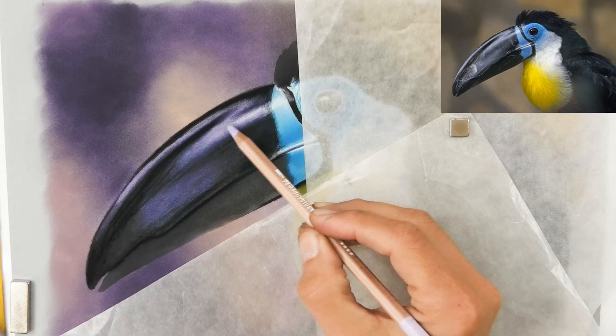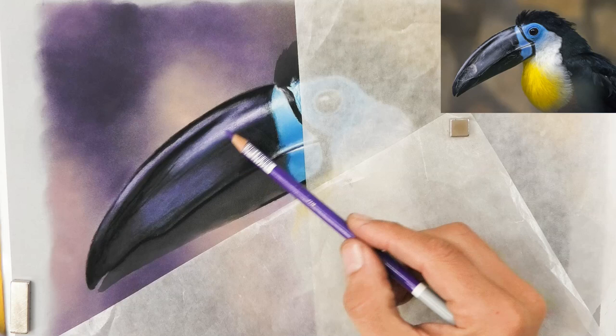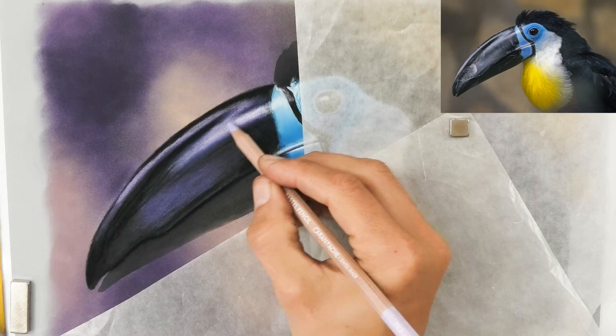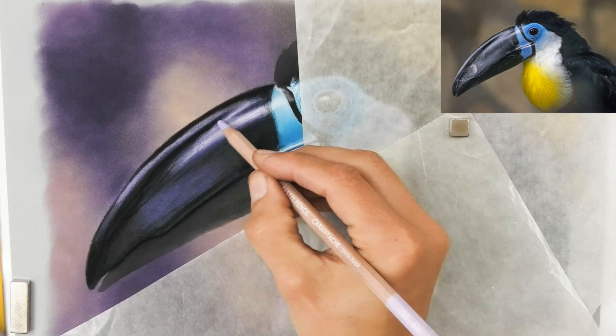Now on top of all that work, I can come in and start to add the highlights. For pastels, I generally get the average color — the general color — in place first. Then I get the real darks in. Then finally I start going lighter and lighter until I get to the final highlights, and I'm doing that lightening process now. It's really just skimming the pencil across the surface. I can come back in and glaze color over another if I want, just to color it up a bit more. I'm not pushing hard, but if I want to make it lighter I can push a bit harder as well. See, it's starting to look more three-dimensional, giving it a bit more shape.